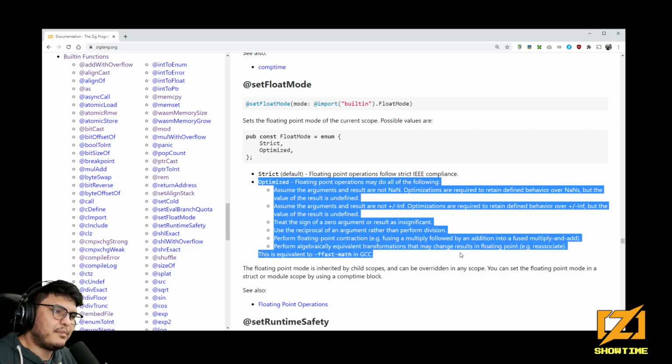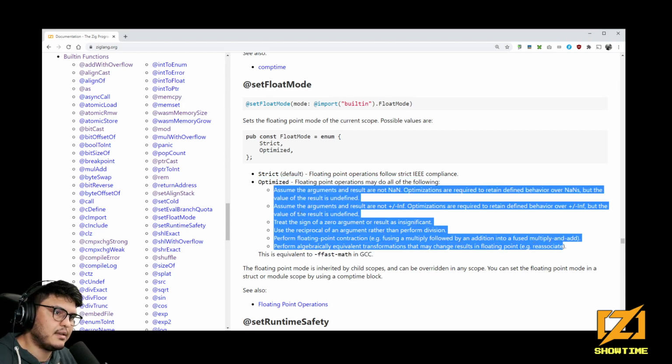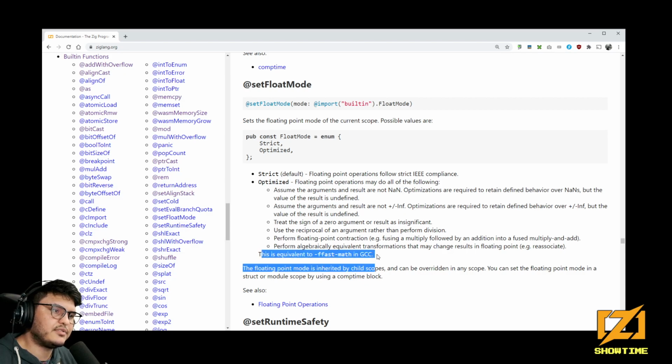But if you don't care about this stuff and you're fine with losing some precision, then you can set optimized, which I'm guessing runs faster. There's a list of things that become allowed or other preconditions that this setting assumes. And apparently this is also something that you have in GCC when you set fast math.